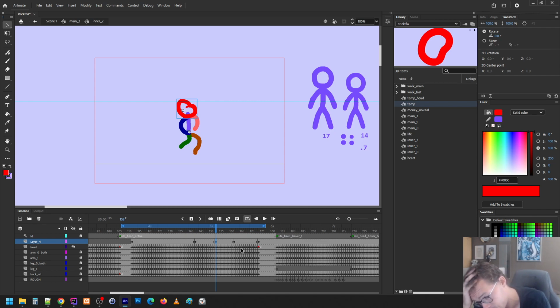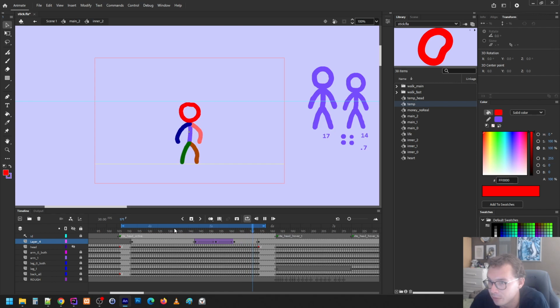Let me just think for a second. Yeah, I'll just try that. I'll just move it up here like that, and then I'll tween it. So what that means is now that spot where it's too low isn't too low anymore, if that makes sense. I think I did just improve it actually. What I did was I moved it slightly up. If I were to move it really up, this is what it would look like, right? So I didn't move it that much. See here, it used to be down here, but I kind of fixed it a bit. So yeah, I would say that helped a bit.